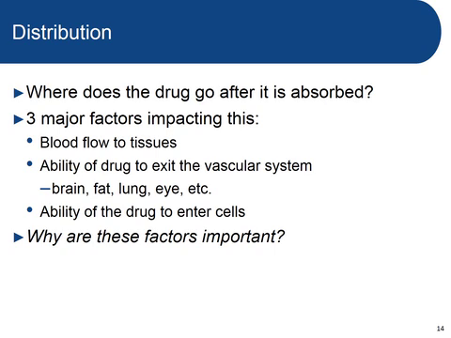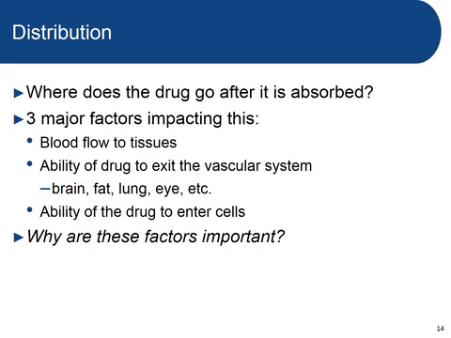So even if it leaves the vascular system, can it get into the appropriate cells that it needs to get into? So these are some of the things that you think about. And going back to why these factors are important, they're going to impact the dose and they're going to impact the route of administration. Probably more than anything, they're going to impact the route of administration. Like I mentioned, if you've got a place where drugs just don't easily traverse membranes like the brain, then you're probably going to have to do something different to get that medication into the brain.